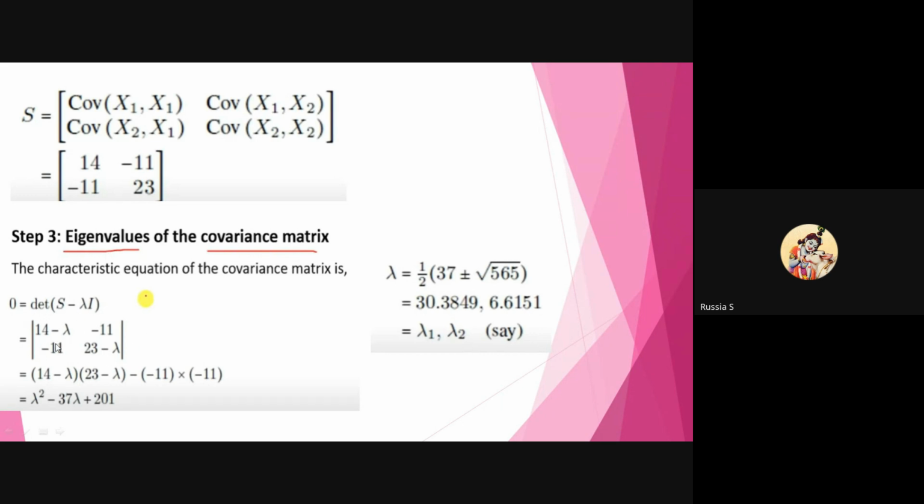So the determinant of, we substitute the S value, that is 14, minus 11, minus 11, 23, minus lambda times the identity matrix. This is a 2 cross 2 matrix.